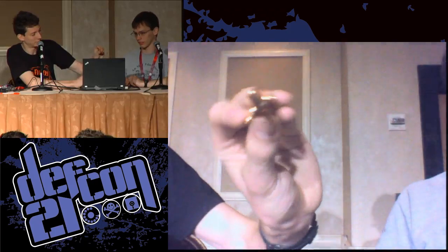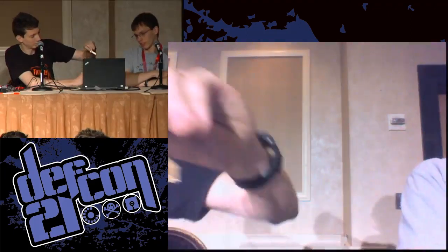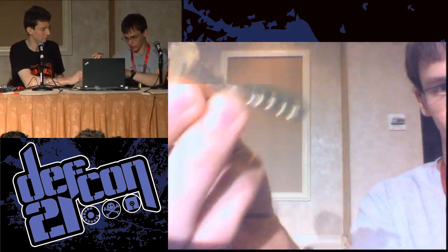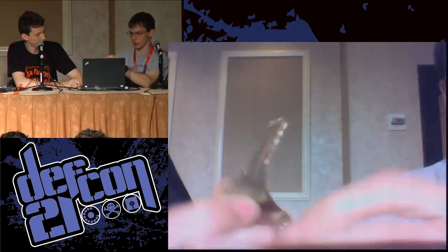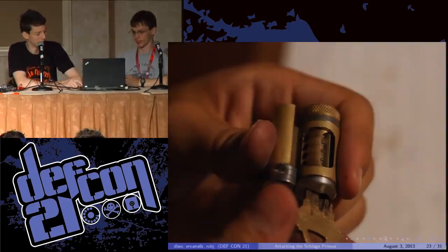So here's the hardware store key blank. This one, I think, was 25 cents because we got it online. Here is the result. Let's see, can you get that? Yeah, there's the part we dremeled out. Here's the stock blank from the Schlage factory. You can see the bitting there. Compare that to ours. And let's put it in the lock. Here's the stock key blank opening the lock. So that works fine. Here's our key opening the lock. Easy as that. So that's it. Yeah, you can Dremel it.